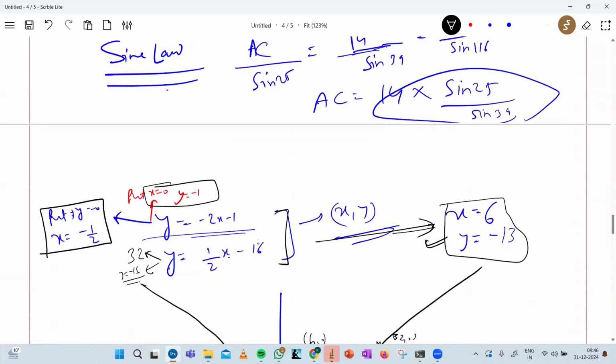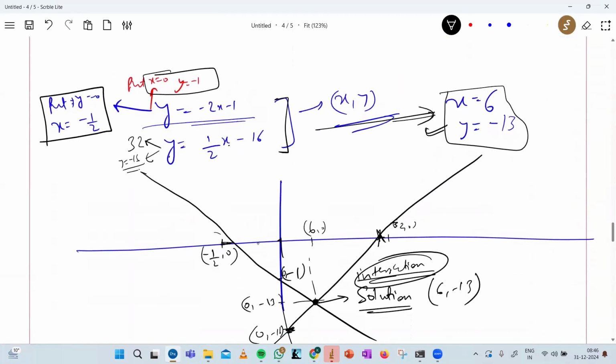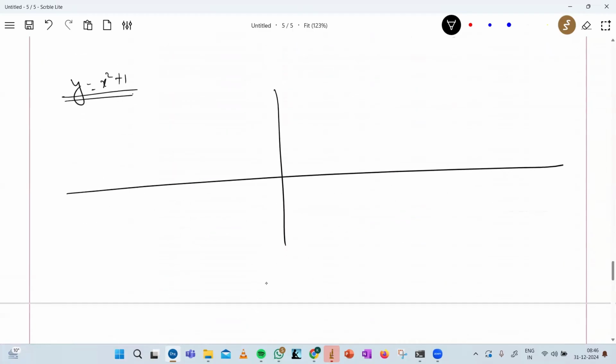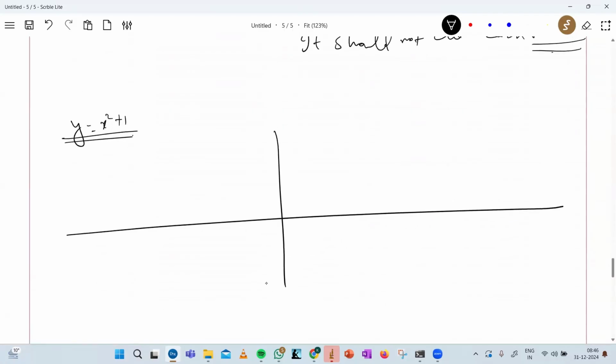Yeah, exactly. This is a very good approach just in the case of linear solutions, in the case of lines. But if you have some complex graph, then you can't use it. This is a quadratic form. In this, I can tell you some helpful tips. See, y equal to x square plus 1.